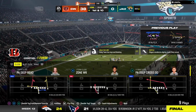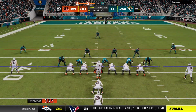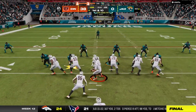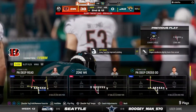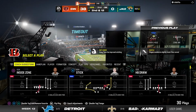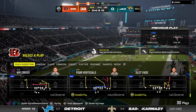Let's just call it what it is. This has been a flat-out struggle for this defense all game long. They've really had a hard time slowing them down. And while I'm not big on speeches and guys jumping up and down, they might need their team leader on defense to get in their face right now and light a fire under these guys. They've got to start playing better assignment football and start getting guys on the ground. And that's what I'd like to see out of this defense, a little fire, a little toughness.